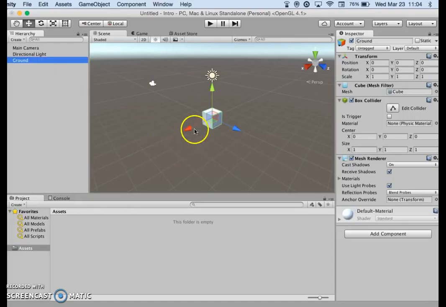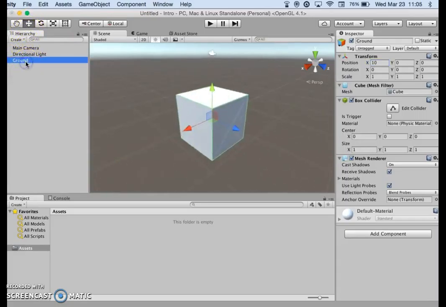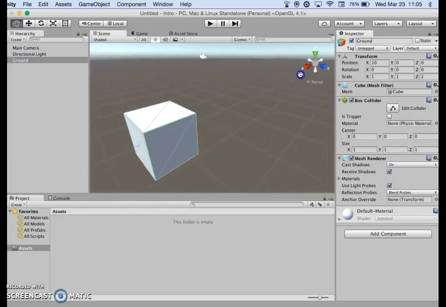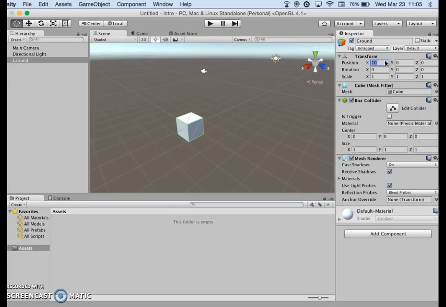So what can I do to the cube? On the right side here, I can obviously position it in different places. If I put 10 on the X value, you'll notice it disappeared. So what you can do is a couple of things. As long as you have the four arrows selected and double click on the object, it will zoom to where it is. If I have the hand selected, I can click and drag where I want, and using your mouse middle button, you can zoom in and out. So I'm going to go back down to 0.